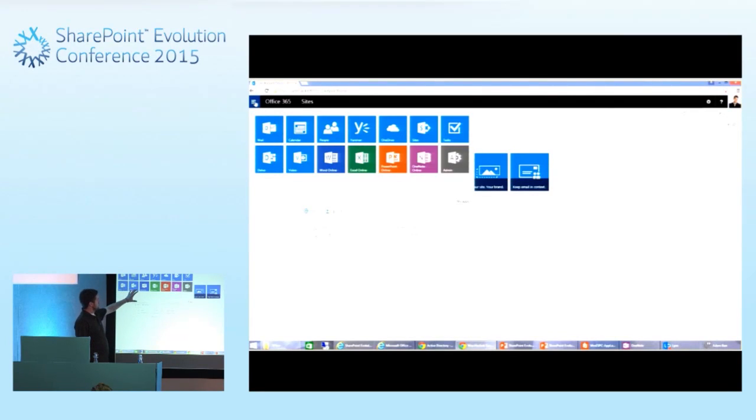This is almost the default that you'll see as a new user to a tenant. You get all of the items that you've bought a license and assigned a license for that user in this particular order. If you've chosen to use Yammer as your social network, it will be Yammer. If you're using the SharePoint social, then that will say newsfeed, and it will launch off to the SharePoint newsfeed.